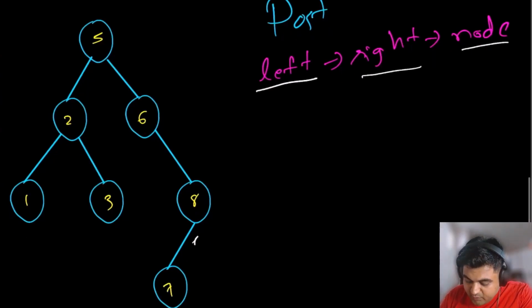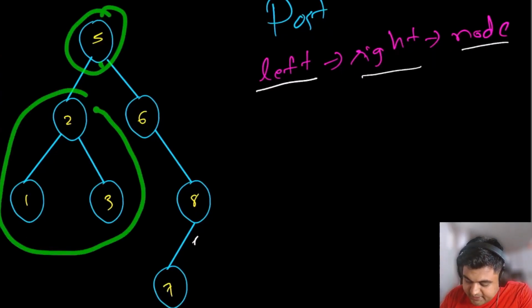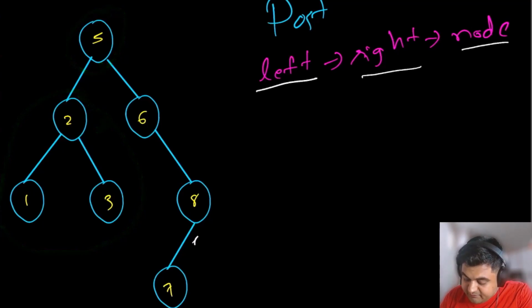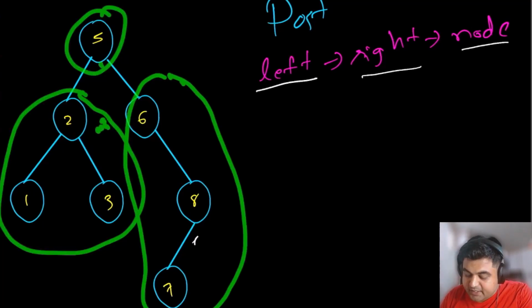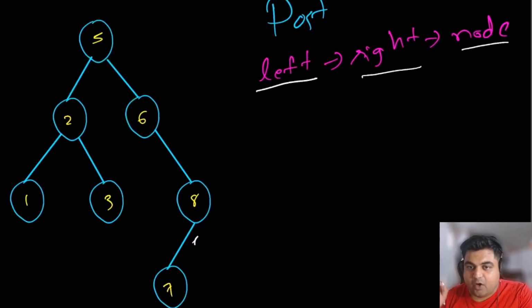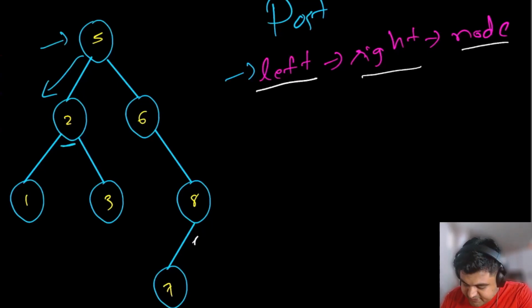So for the 5, first we are going to visit the entire left subtree. Then we will visit everything in the right subtree. Then in the end we will visit this node number 5, and we are going to iteratively or recursively keep on repeating the same process. So first let's see what would happen for this node number 5. We start at 5. It has elements on the left subtree that we haven't visited, so we go to the left subtree. Again, even for this 2, it has elements on the left subtree that we haven't visited, and that is value number 1. Now for this value number 1, it does not have any more left or right children, which means we are able to visit this node.